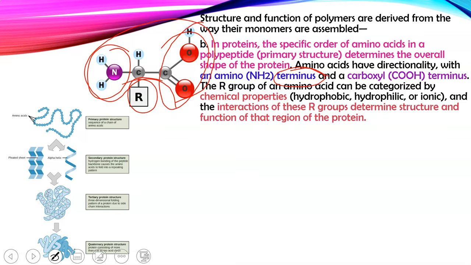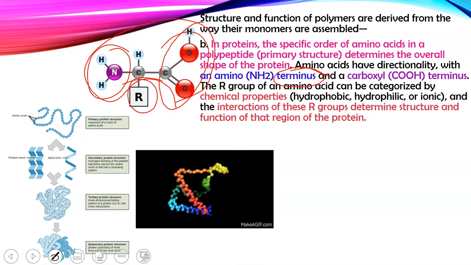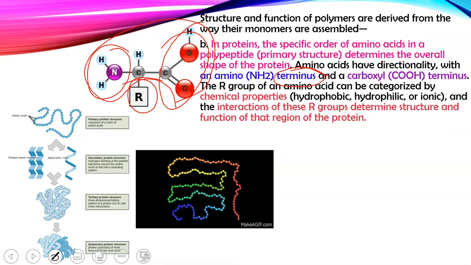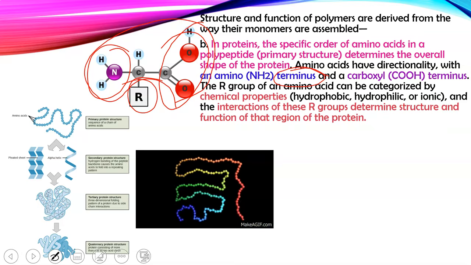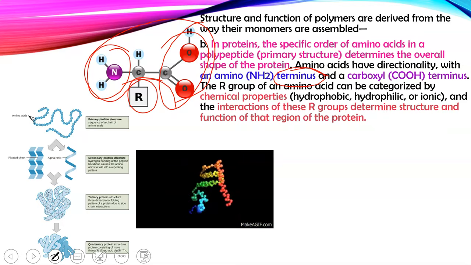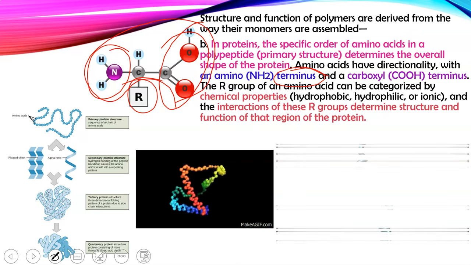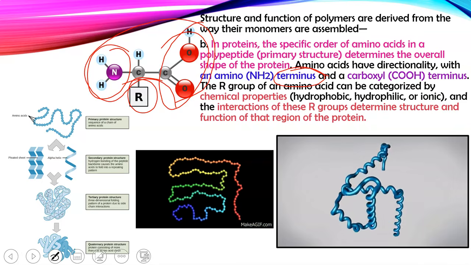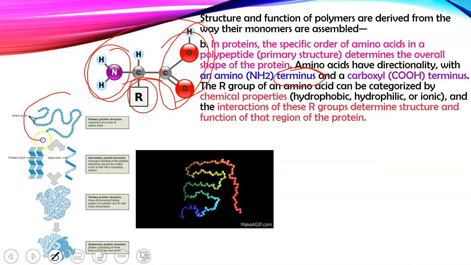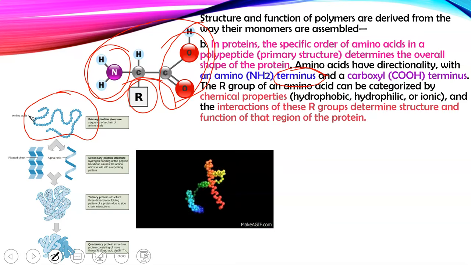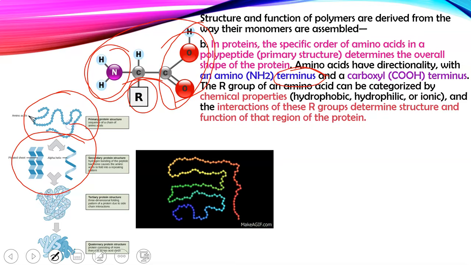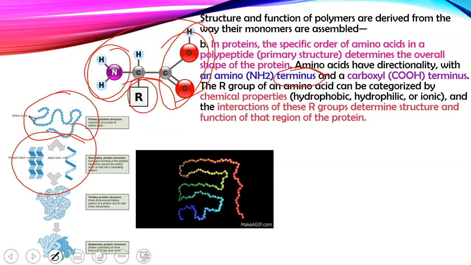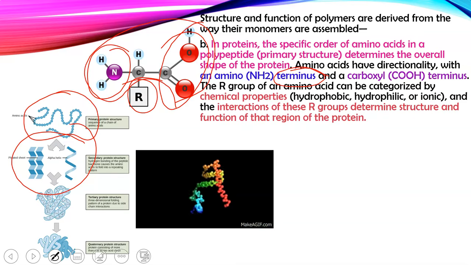So when we look at a protein and the steps in folding, your first step in folding up of a protein is the sequence or the order of the amino acids. Okay, so when we talk about the polypeptide here, the sequence of amino acids is the primary structure. Then in the secondary structure, you have the alpha helix and the beta pleated sheets. Those are going to be due to hydrogen bonds between the backbone of the polypeptide.